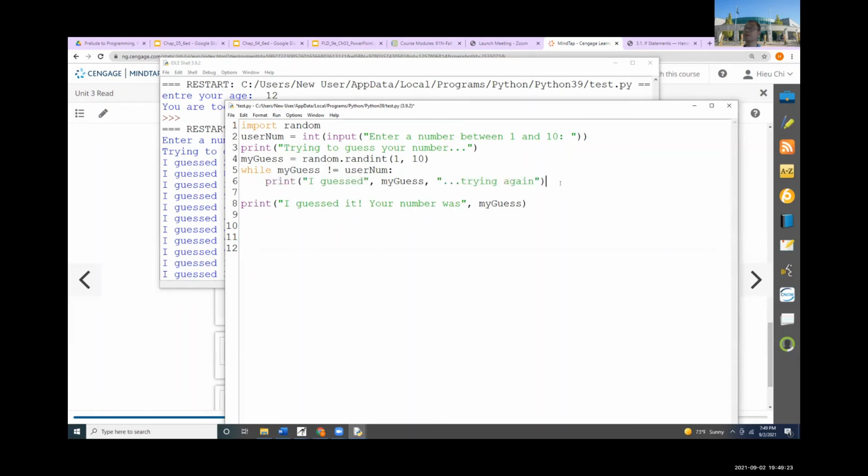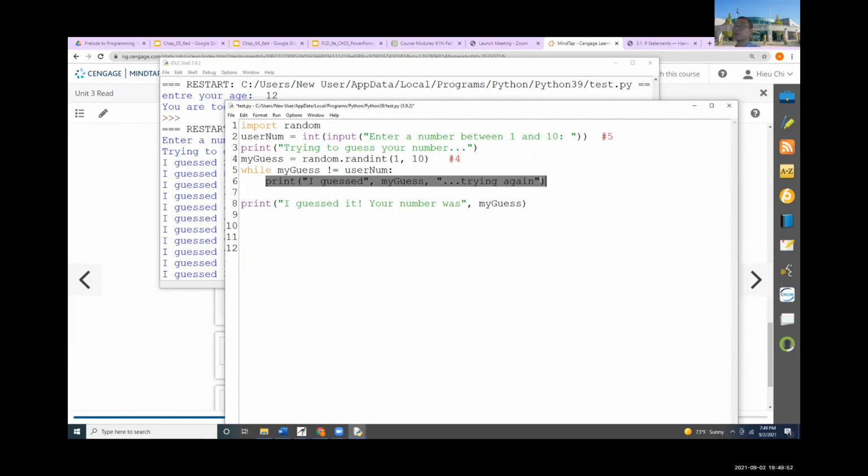You got my point? So think about this one. If I have number 5 here, and the program generates the random number 4 here. You see, 5 and 4 are not the same. This condition here is always true. So when it's true, it keeps doing it inside the loop forever.